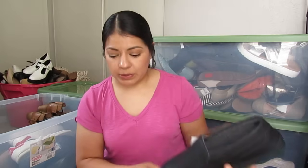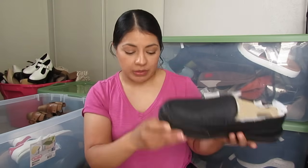I've never sold this brand before. The women's are a mint green color and I have those listed in my closet right now. I don't see any sort of activity going on with them, so I'm not sure how this brand is going to do. Maybe it's going to take a little bit of time. Maybe it's going to sell when we get closer to the cold weather, when people are looking for slipper style shoes to wear outside. I'll have to get back to you about how well these shoes do.